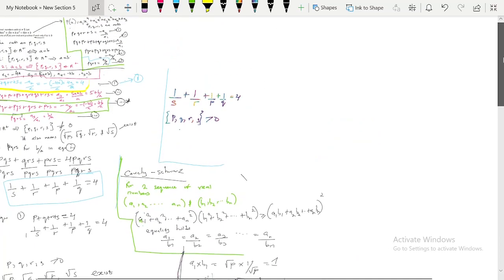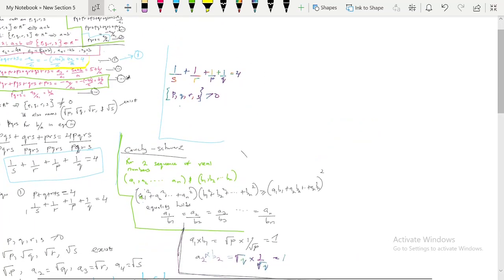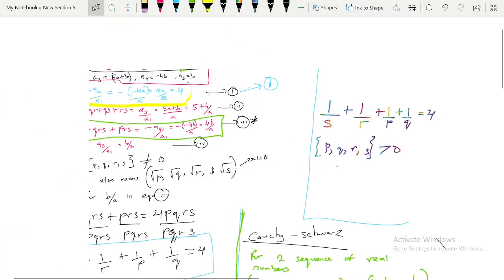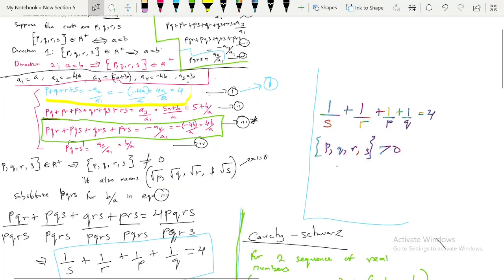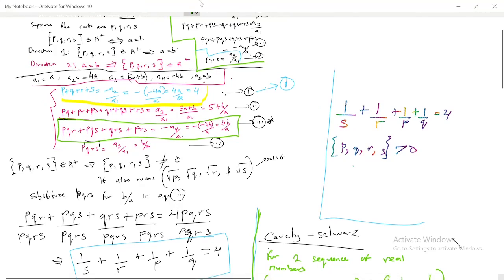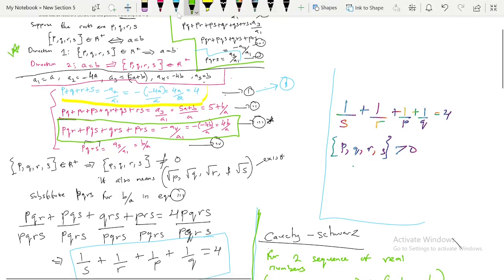But that's not what we actually wanted to do. If you remember, if we come back to the initial first case, let me zoom in, to see what we wanted to do, so we know what P, Q, R, S is now. We're almost there, at least for the first direction. So see where we were at. We wanted to show that if P, Q, R, S are positive roots, then A equals B, right? Let me show you what we've shown now.